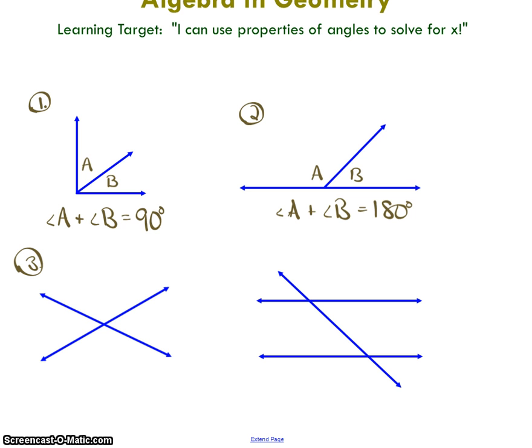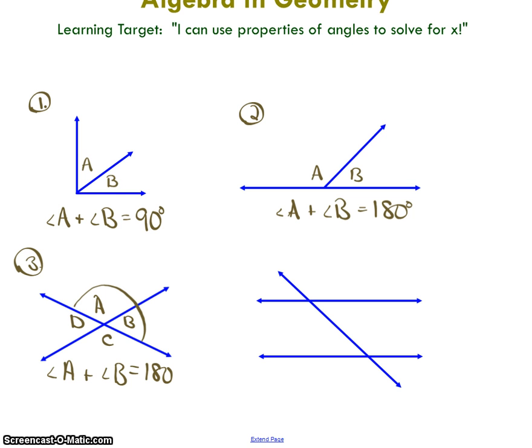This is the picture we usually use for vertical angles. And we'll say A, B, C, and D. We'll just go around in a loop here. Now if I put angle A and B together, that's going to form 180 degrees. So that's very similar to number 2. If you just pretend like this line wasn't there, then it's really the same thing.